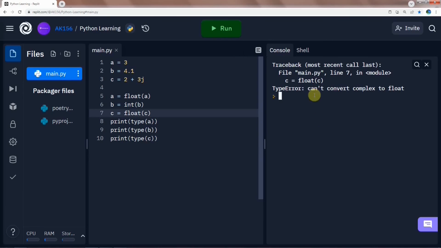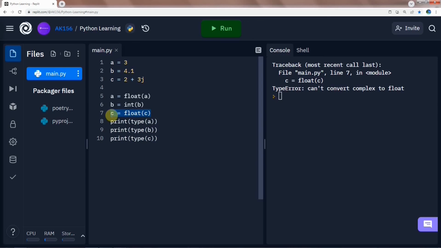It says that it cannot convert complex to float, because they are different from each other. Complex numbers cannot be float or integer, but integer or float can be complex.